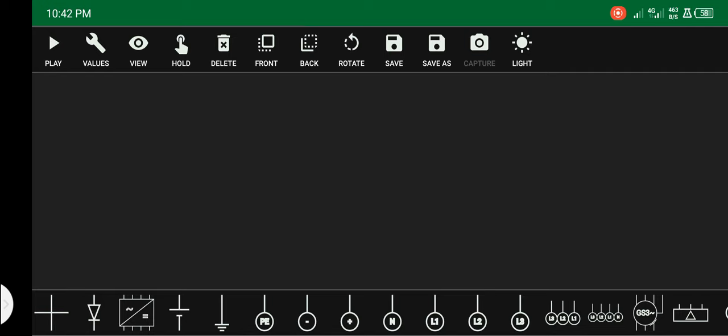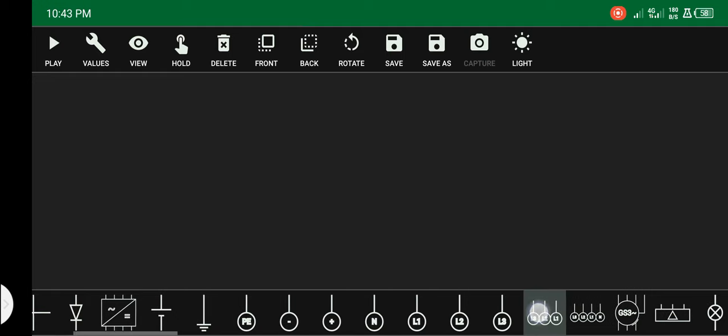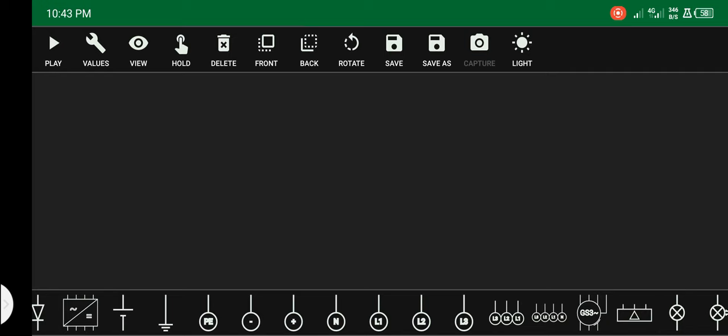So let us take a three-phase supply. You can see L1, L2, L3 and N. The N indicates the neutral. L1, L2, L3 are line 1, line 2, line 3. There is a three-phase supply without a neutral, which is L1, L2, L3, and one with a neutral.